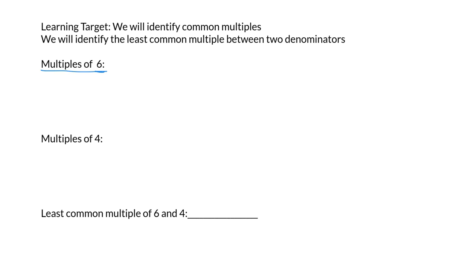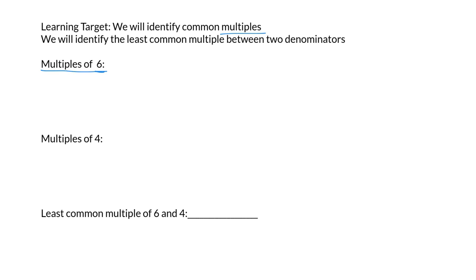I think that the best way to do this is just to show each one of those multiples in a list. So think about yourself looking at a multiplication chart and just looking at your 6 facts, or even thinking about one of the multiplication tests you did this year. Think about a whole paper just full of your 6, and we're going to go in order. Okay, so we're going to start with our lowest counting number, which is 1. We're going to write 6 times 1, and we're not actually going to write each one of those facts out. We're just going to write the product, and those are the same thing as multiples.